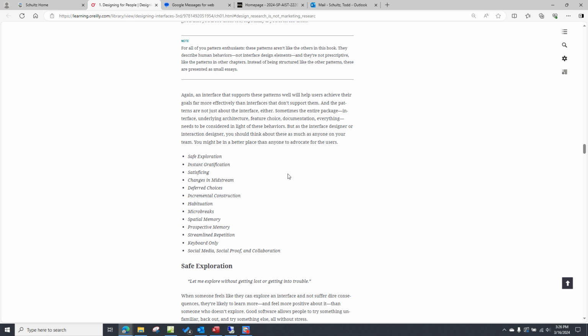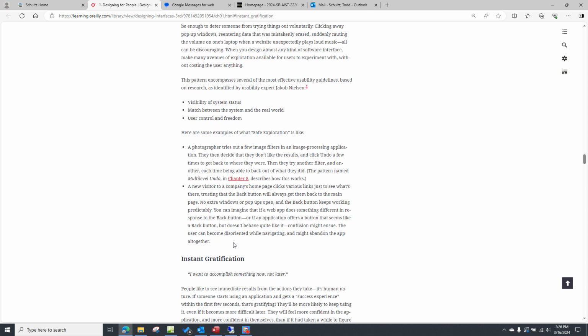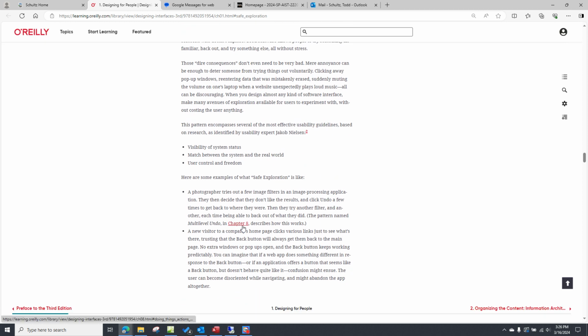So for each of the three things, if you liked it, it might be because I got instant gratification, I could just get right to what I wanted and not have to think about how to get there, or it made it easy to change my mind. I was starting to maybe buy this product, but I want another product instead, or something like that. So I want you to read these, or at least look through them. It's good things to think about if you're designing interfaces, or experiencing interfaces.